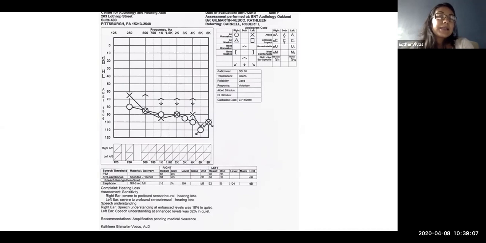So in essence, this is really a sensorineural loss, but they're showing you the bone lines maxed out at this point. So this can be used on your boards and other tests to really throw you off, because they'll ask you, hey, is this a mixed hearing loss or is it a sensorineural loss? And what the arrows are saying is that there was no response at the maximum level that the bone conduction oscillator could go. So that's a really important key point.